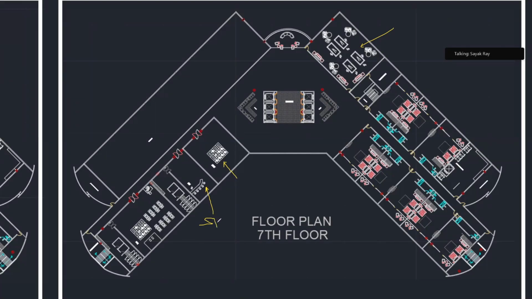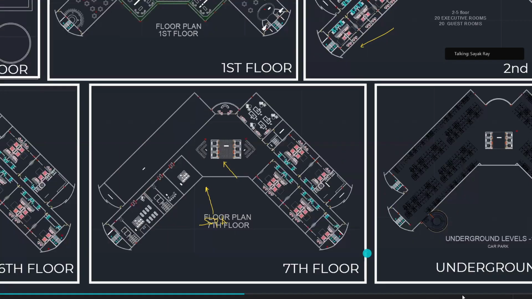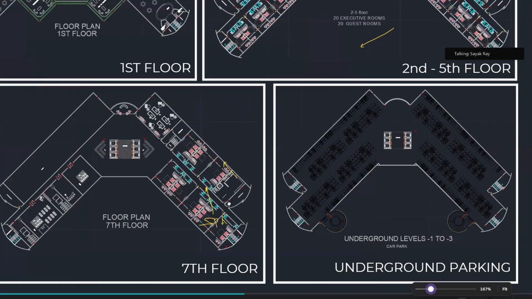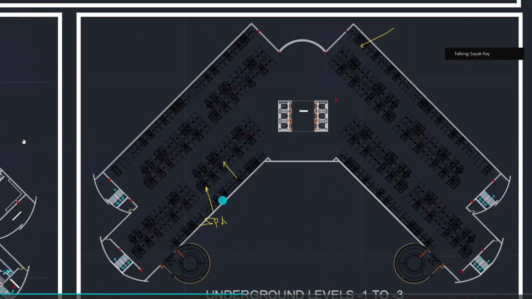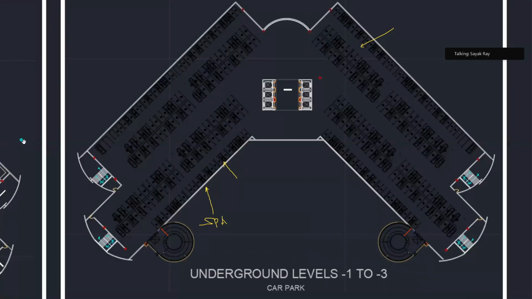So all those things which you see, the club rooms, game room, yoga room, spa, different types of restaurants, different types of rooms, all of these things you have to keep in mind while designing a hotel. So when you plan the hotel layout, there are some things which you have to keep in mind, like the luxury suite rooms, which are kept at a higher price.